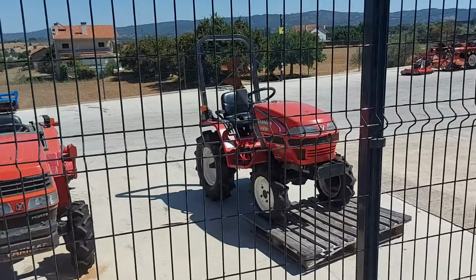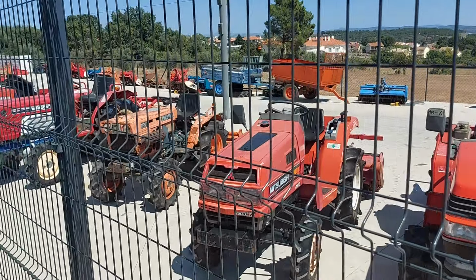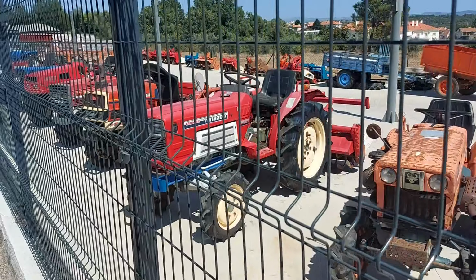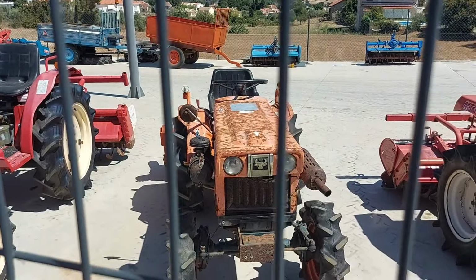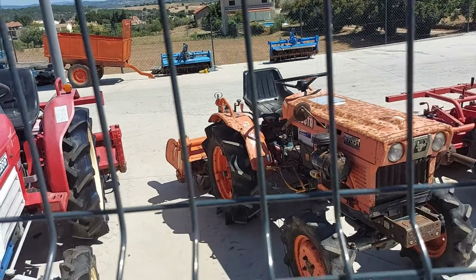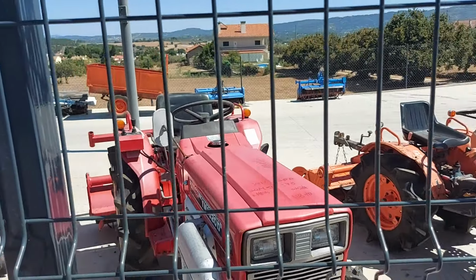So I've come to look at a couple of tractors. Yeah, they've got quite a few on here. We haven't really chosen one. Don't really know what we're looking at, to be honest, apart from tractors. There's one there, it's a bit older than what I'd like. But it's a Kubota. They do say they're quite good, but I don't know, it's a bit old and yeah, maybe a bit older than what we want.